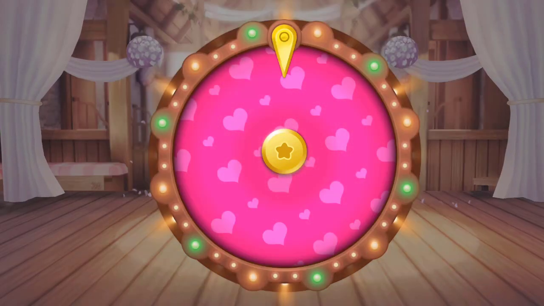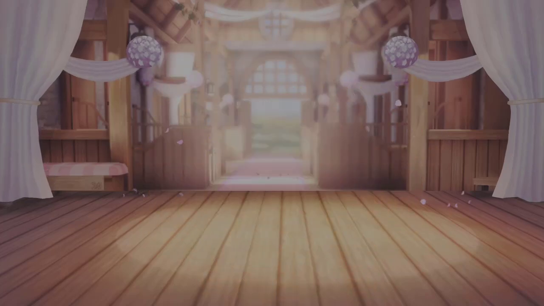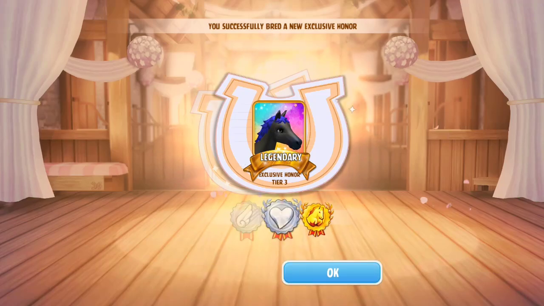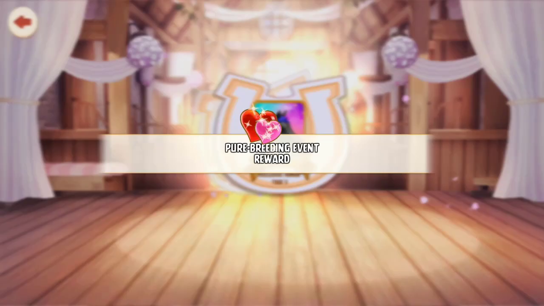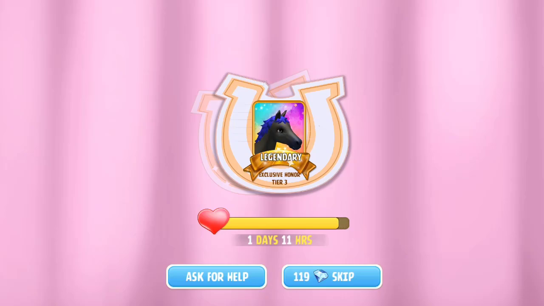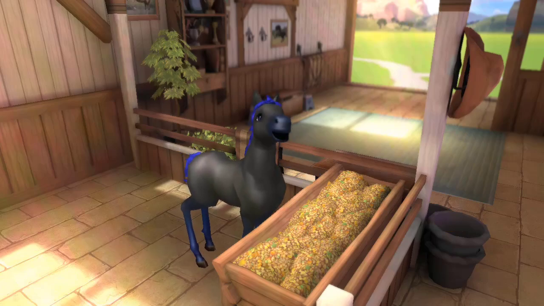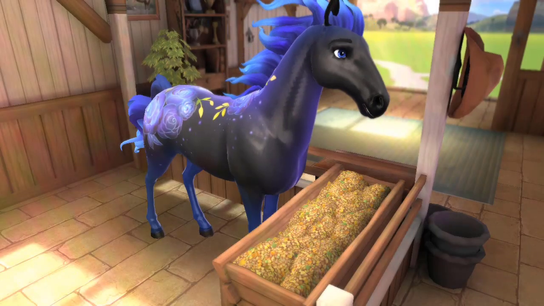Brilliant. This horse, eventually I do want to diamond it if I can, but one thing I would really like to do with this horse is get it trained up in dressage skills, because this is quite a pretty horse and I would like to use it as one of my main dressage horses in the near future, hopefully. Okay, let's go ahead and feed this foal the last thing that it needs. And there we go. There's our tier 4 exclusive honor.